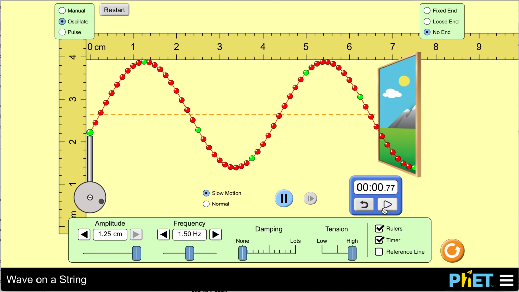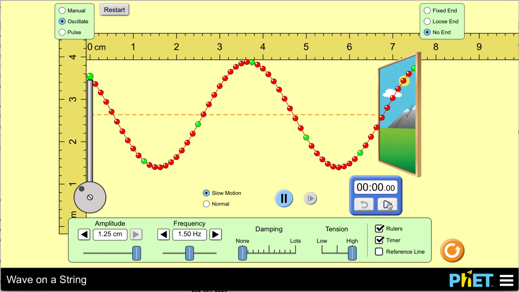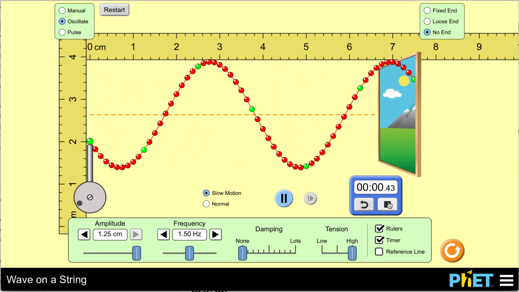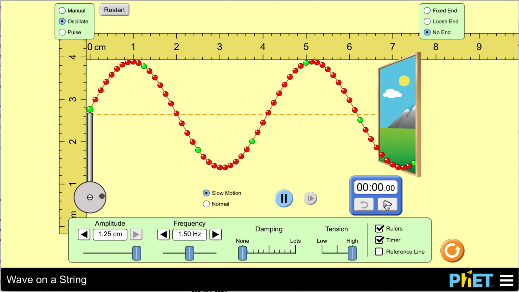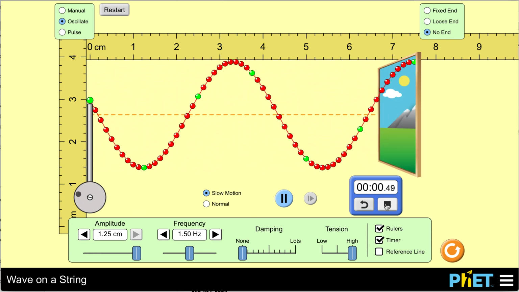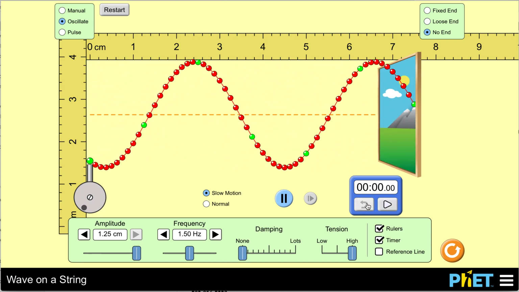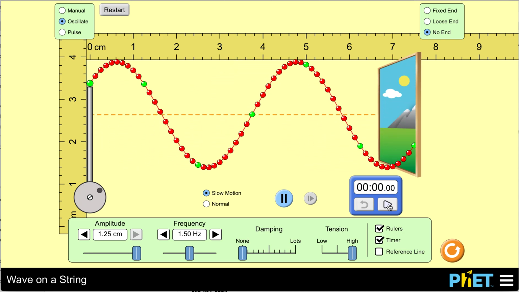Following it. Stop. 0.77. And go. Following it. Stop. 0.8. One more time. Go. Stop. 0.77. Well, I think I might be anticipating things a little bit.